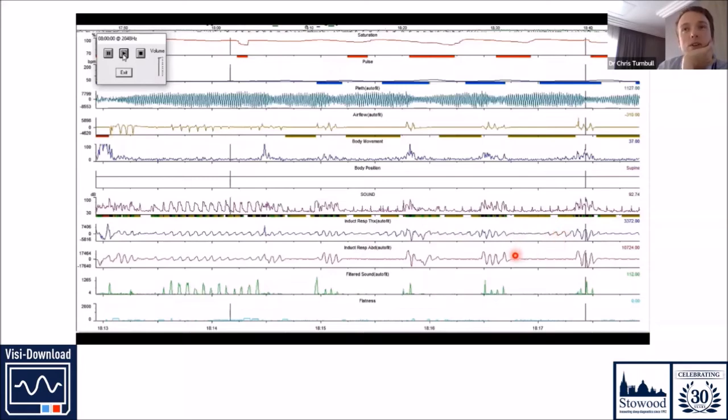But I think the real value here of being able to listen into the sound is that there's a very soft but clear inspiratory click throughout the recording. So that I think is indicative of respiratory effort and ongoing upper airway obstruction. So whilst he has a somewhat mixed picture, there's certainly at least a large degree of upper airway obstruction here. And CPAP would therefore be the treatment of choice, first choice for this patient.